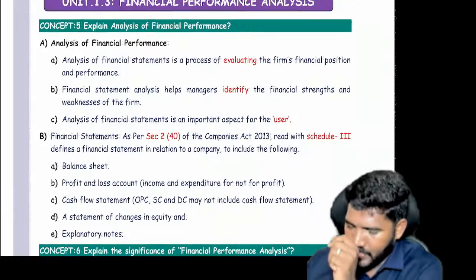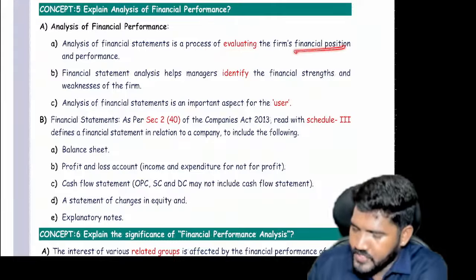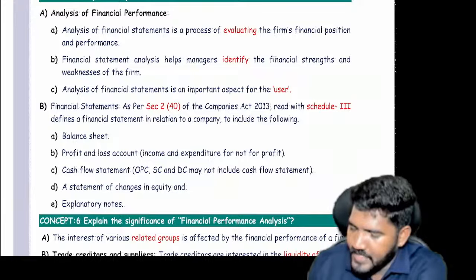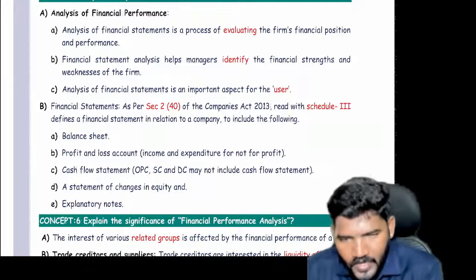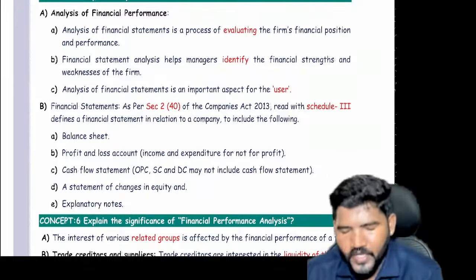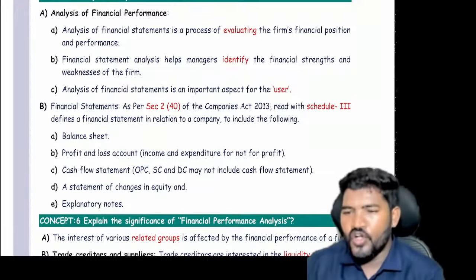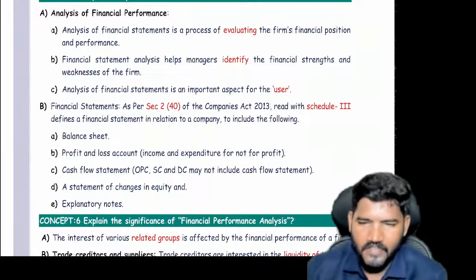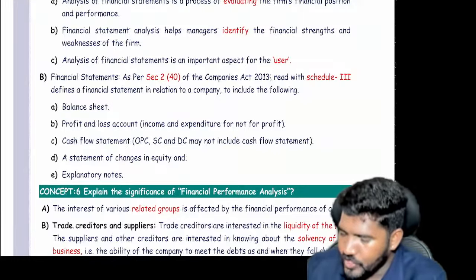Okay, let's see here. Analysis of financial performance. Analysis of financial statements is the process of evaluating the firm's financial position and performance. Financial statement analysis helps managers identify the financial strength and weakness of the firm. So why, as an outsider or an insider, are we analyzing the financial statements? The only thing is to find out the strength and weakness of the company. So analysis of financial statements is an important aspect for the user.